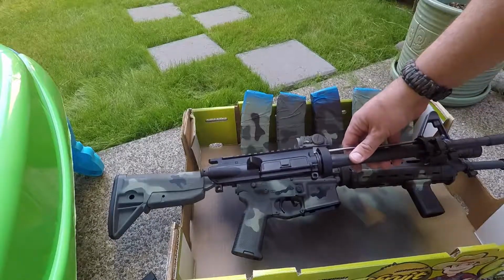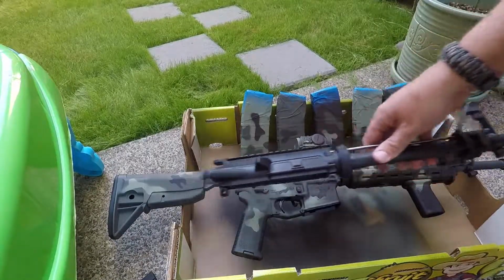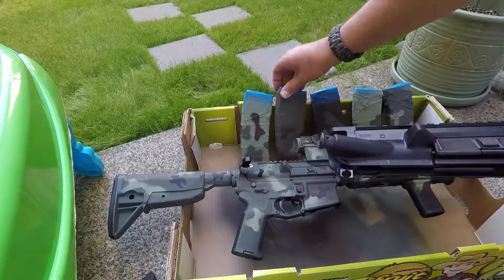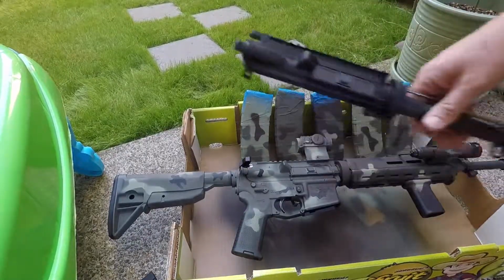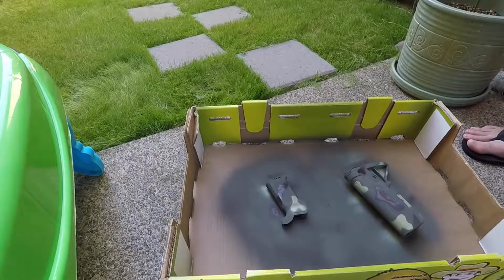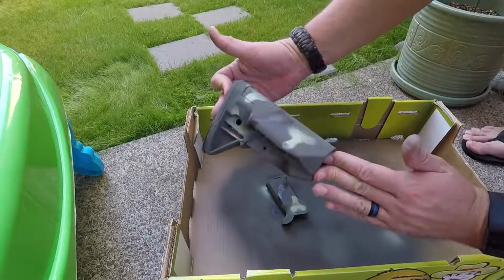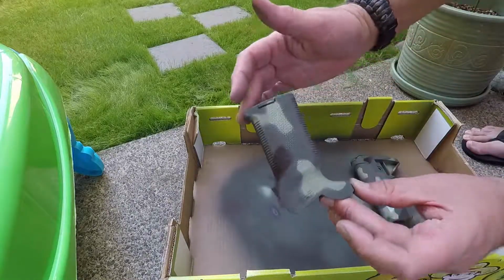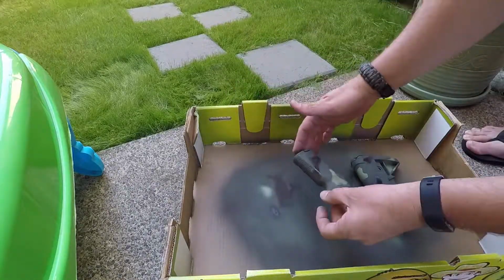So I'm going to go with a stock and color that's going to have that type of a pattern to it. And these mags will probably end up in this gun. And I think we're going to call that done. Kind of match some of it up. Don't really care about it rubbing off a little bit, but I think that's what I'm gonna do.